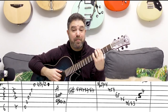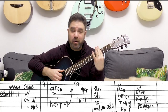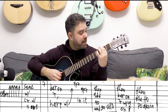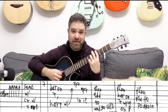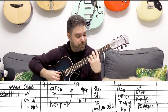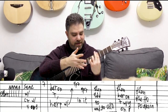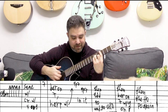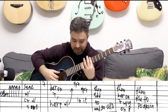Then you play G sharp minor 7. Just G sharp minor 7. You can just bar. Or you can add 5 on the, sorry, it's G sharp. You can add 6 on the 5th string. Then you have the C7 chord with 4 on the first string. And then you have 7 on the first string, bar again.